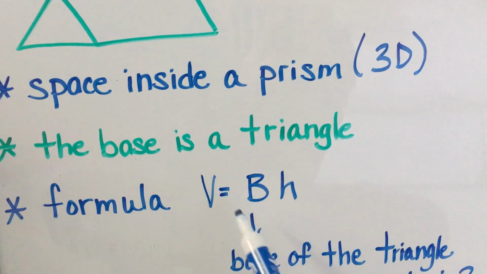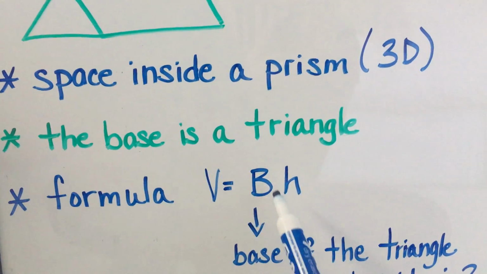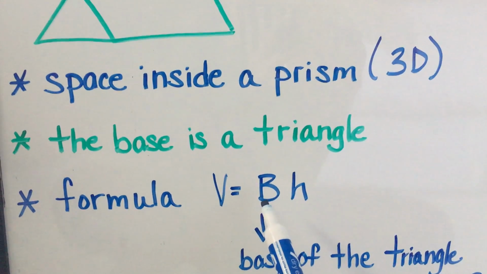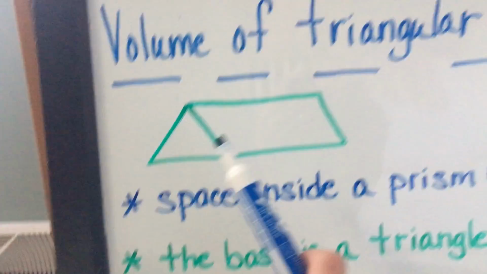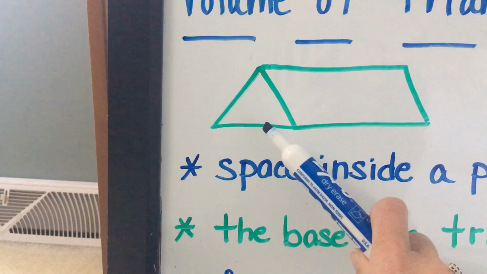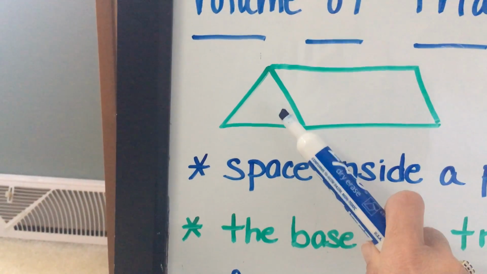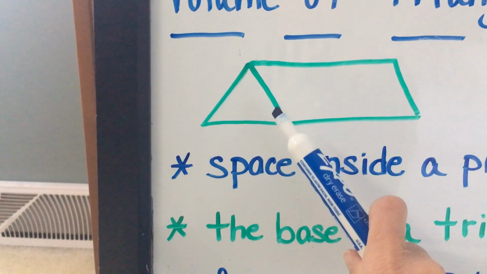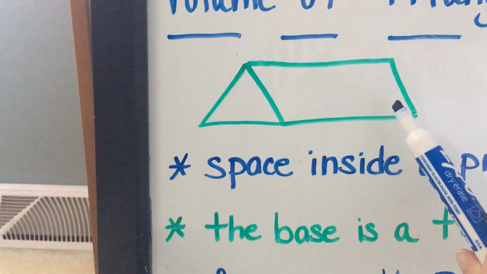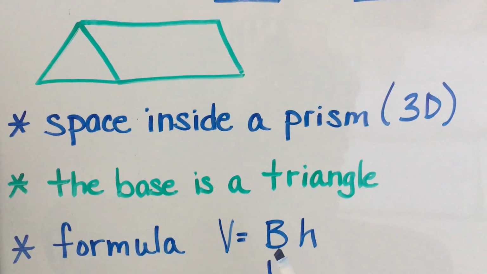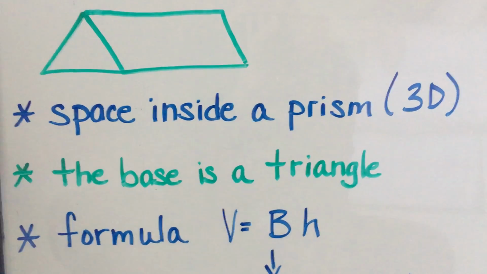If you wanted to find the volume of a triangular prism, you would have to find the area of its base first, because that's what would fill up first, right? If I was going to turn this right side up and start filling it, this whole triangle bottom would get filled with the substance, the sand, the water, whatever I'm filling this prism up with. And then once that bottom was filled up, we would start taking up space in the height. So that capital B stands for the area of a triangle, times the height of the whole shape.